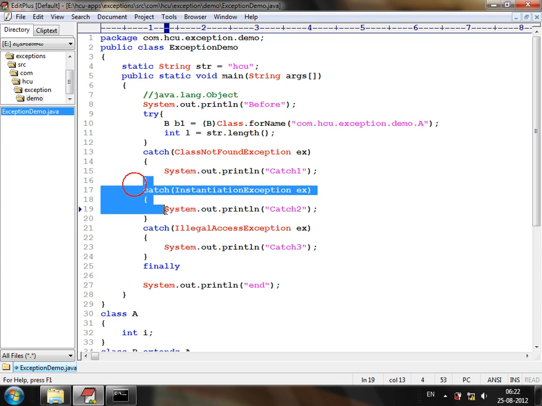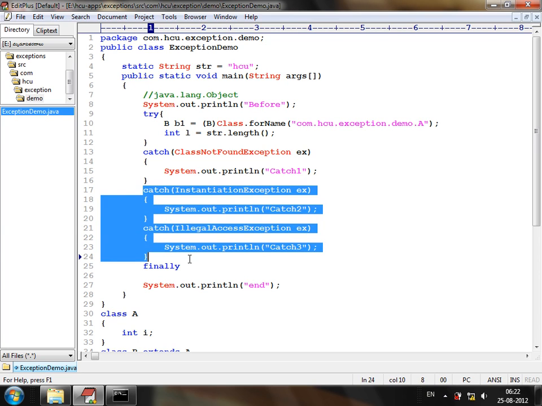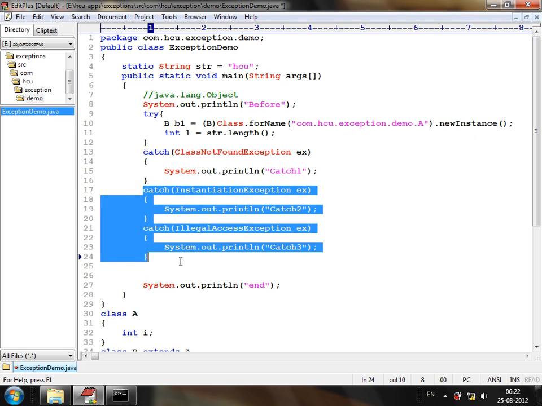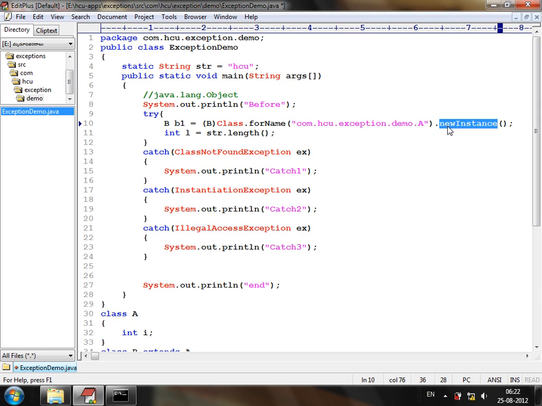So these two are checked exceptions, but the corresponding exception raising statement is not there in the try. Because of newInstance, there are two checked exceptions. One is instantiation and one is illegal access. So these are for newInstance.